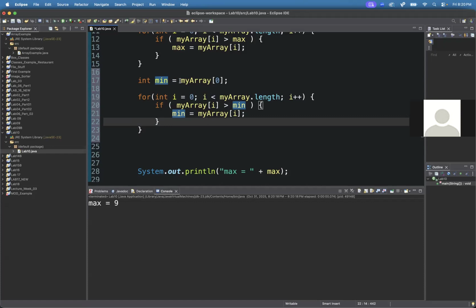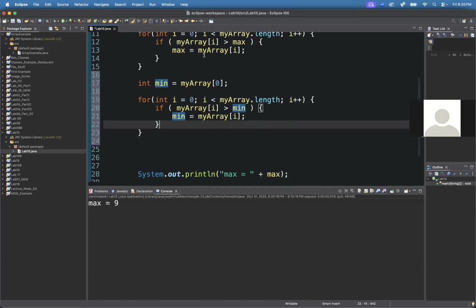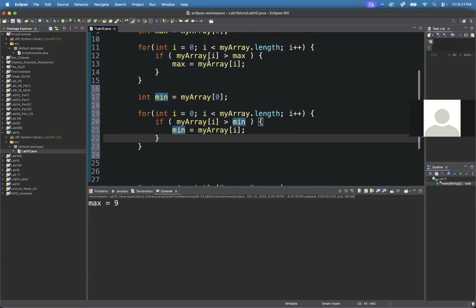And the big change in the logic is actually just that instead of, like we have up here, if the current entry is bigger than the maximum, change the maximum, for a minimum we're looking for the smallest possible value. So we wouldn't want the entry in the array to be bigger than the minimum. We would want it to be less than the minimum. So you just flip that inequality around, and other than that, the only thing that changed was the name of the variables.